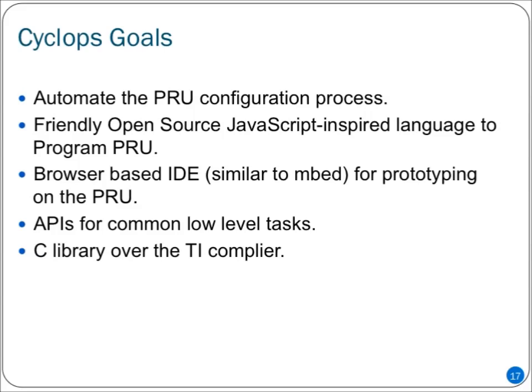There is another way of dealing with the PRU. Instead of writing assembly, there is a TI compiler where you write C. However, it has advantages and disadvantages. The advantage is that you will not write assembly anymore. However, you will write C with a closed compiler, so you will lose the predictability of the timing at the low level. So you will not reach the 5 nanoseconds, which I showed you at the beginning, if you use the TI compiler. However, again, it's C, so it's a trade-off. So Cyclops takes the advantage of both.